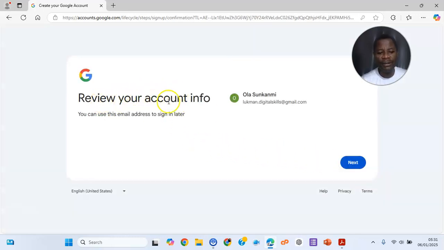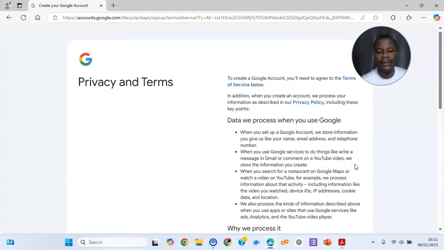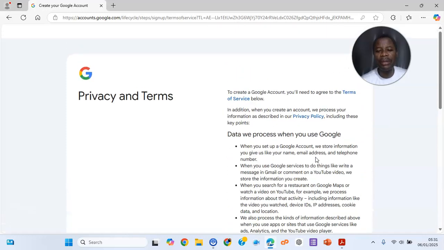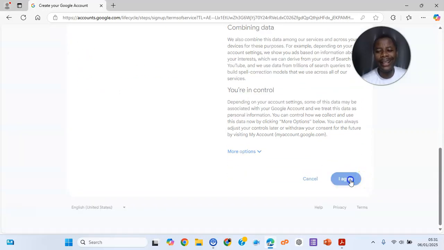So you're asked to review your information. This is lukman.digitalskills@gmail.com. Is it correct? This is your name. This is the new Gmail address that you want to open. Is it correct? So it is correct. I click on next. And then you agree to their privacy terms, whether you like it or not. So agree.